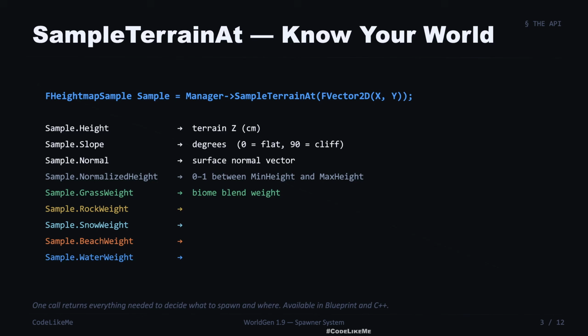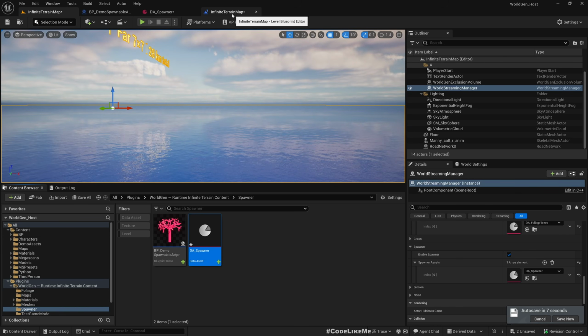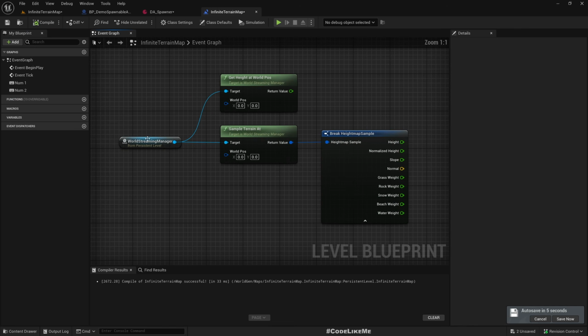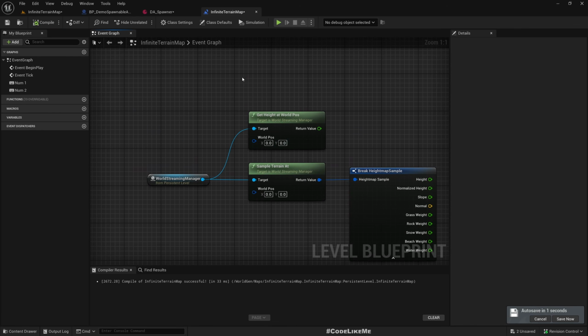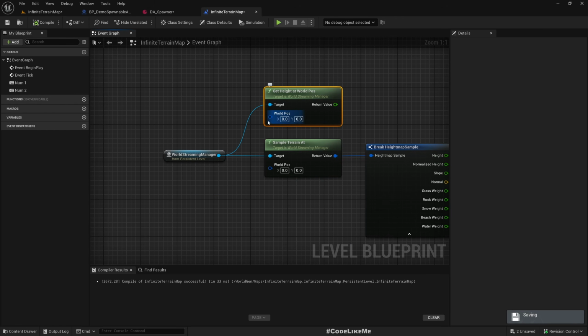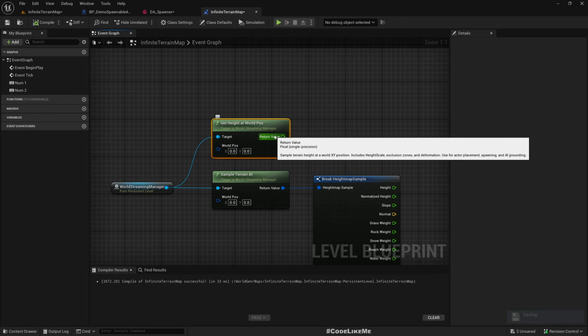And yeah, I have added new functions that you can use here. If you have a reference to the world streaming manager, you have two new functions: GetHeightAtWorldPos. You can give the world position, XY coordinates, and you can get the height.